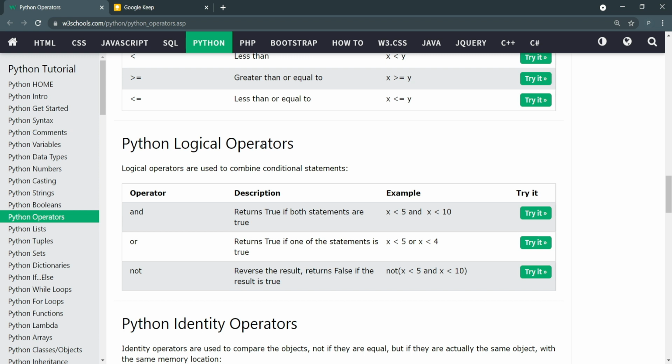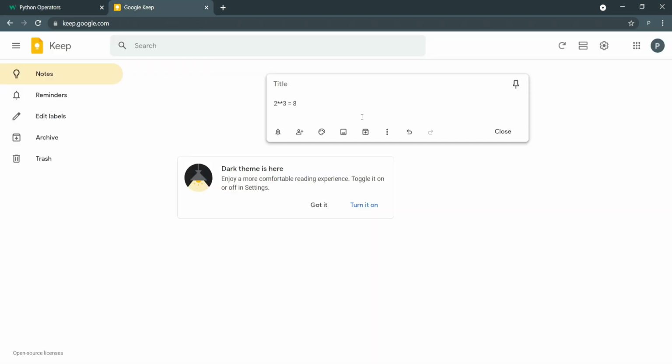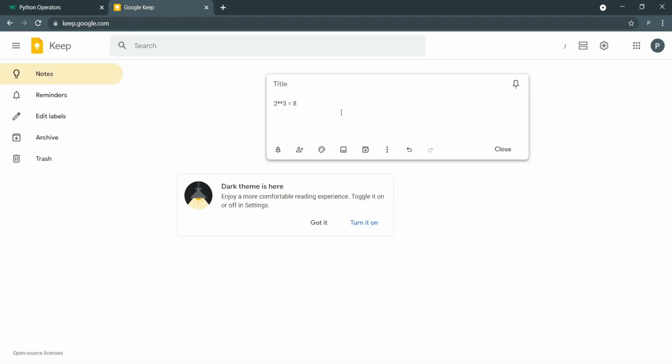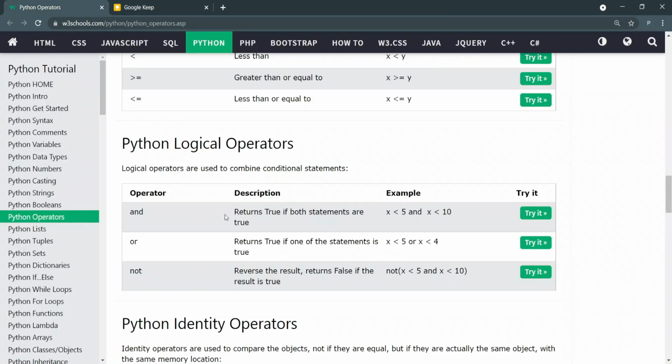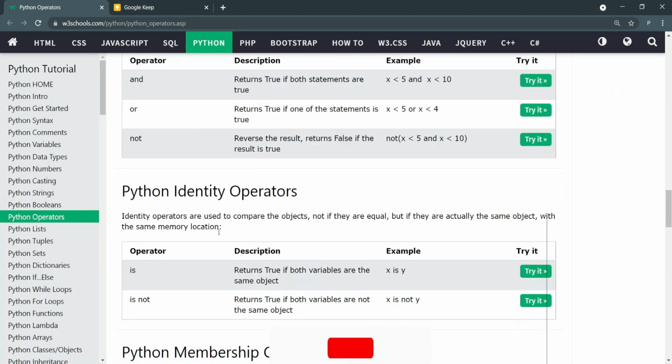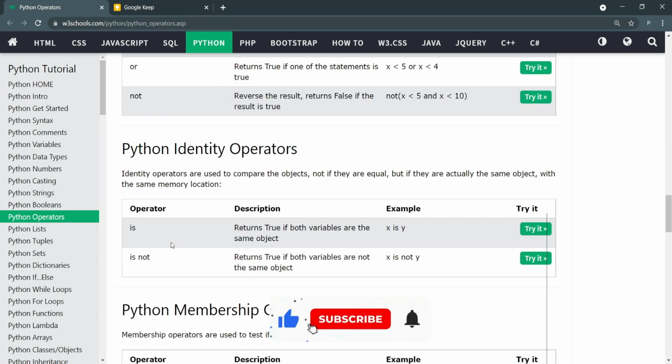Yeah, the logical operators, they are very important. So we have the AND operator, we have the OR, and the NOT. Just like we have AND, OR, and NOT in C, this is a similar thing. You just write here 'and' and you don't write the symbols. Instead of writing this thing, you just write 'and'. So this is how you work around with Python, and it's very user friendly in that way.